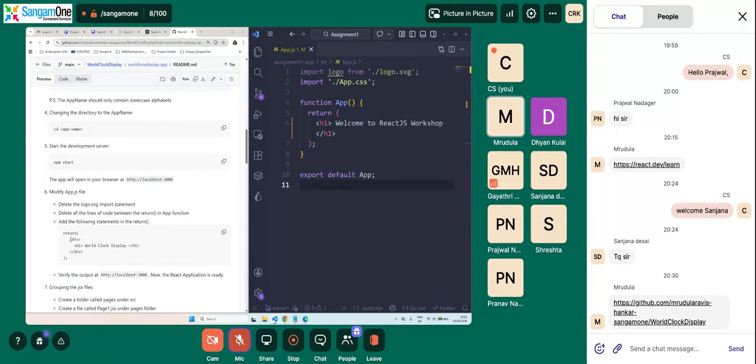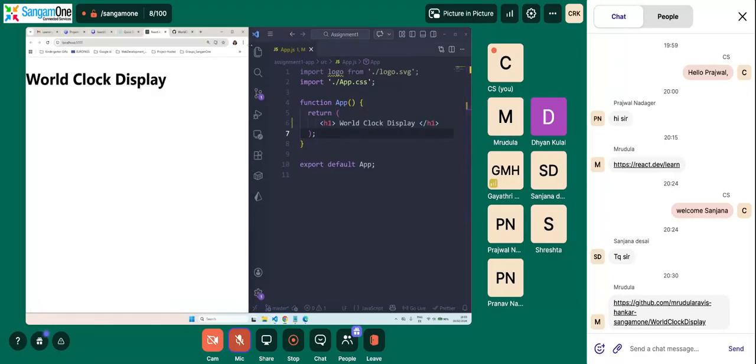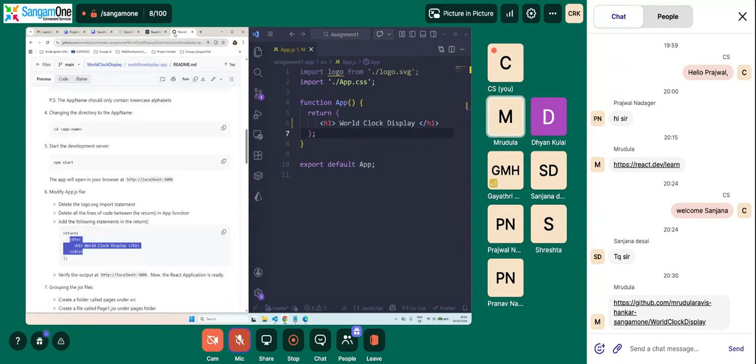So we will copy this statement and paste it here. We will not use div right now. I will show you why we use div later. So let's go back to our development server. It says world clock display, which is right. That's what we want.